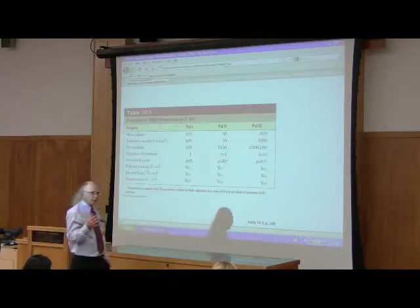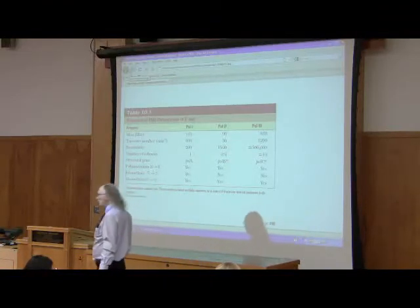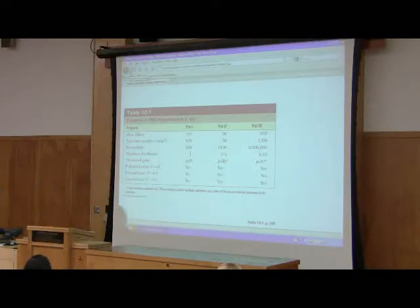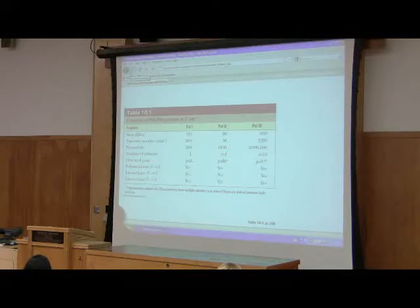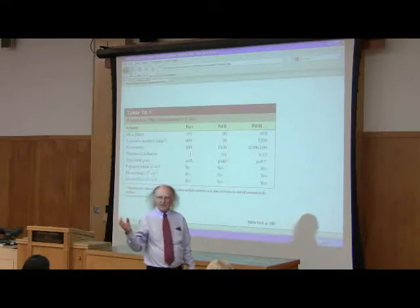Okay. So proofreading is a very important function. We talk about HIV being a very difficult virus for us to treat, because once we get a drug that effectively treats HIV, over time the virus evolves a resistance to that drug. How does it evolve the resistance? Through mutation. And how does mutation happen? Through errors in replication. It turns out that HIV's reverse transcriptase, which is their DNA polymerase, does not have a 3' to 5' exonuclease activity. It does not proofread its own message that it makes.